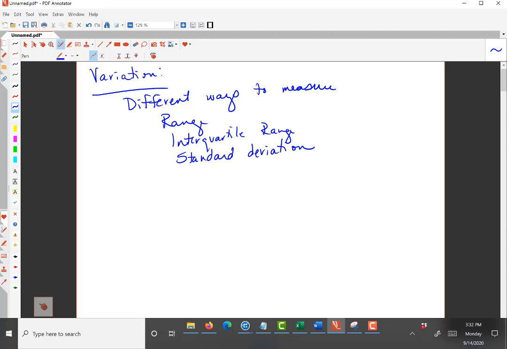When the standard deviation is big, relative to the data points, it means that the variation is really big. And when it's small, it means the data are packed close together. Okay. And we're going to use Excel today to calculate the standard deviation.